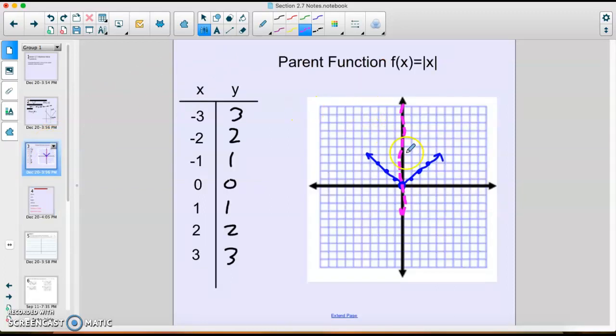If we go back, if we notice our slope here, we have a slope of 1. Just pointing that out. Here our slope is 1. So we're going to go up 1 over 1, up 1 over 1, up 1 over 1. On this side, though, it would be a slope of negative 1, right? Down 1 over 1, down 1 over 1. So they should have the same slope. They'll just be opposites of each other.